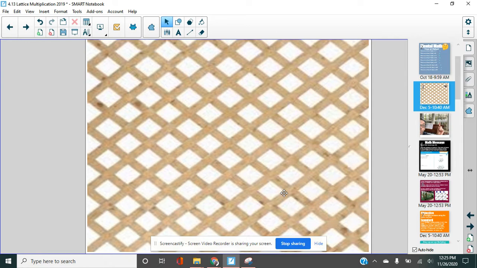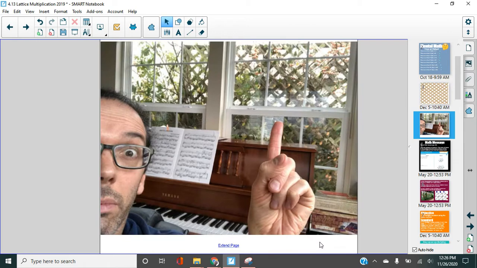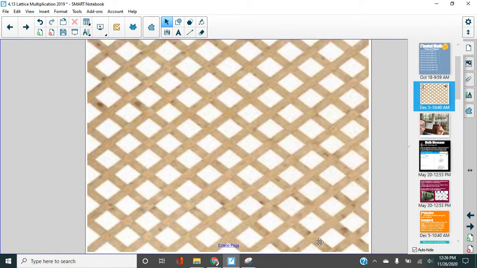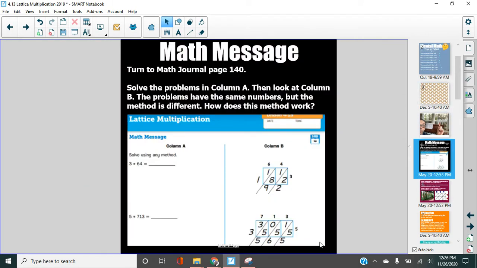Today we're going to be talking about something called lattice multiplication. And the word lattice, this is a picture of a lattice that you are seeing right in front of you. And actually, right outside the window where I am right now, there's a lattice right there. See, I'm pointing to it. It's usually used to grow flowers or plant vines and things like that. Okay, and the lattice has this structure to it. Hey, you're going to need that because you're going to see these lattice problems here.